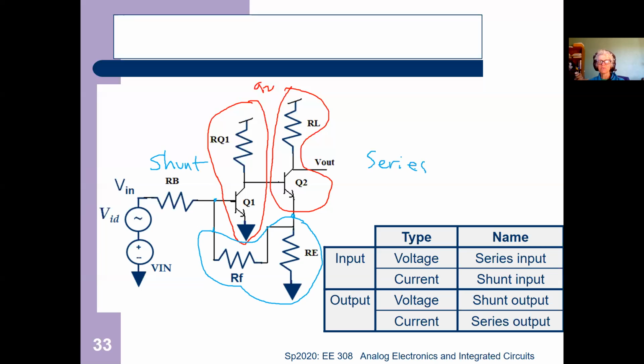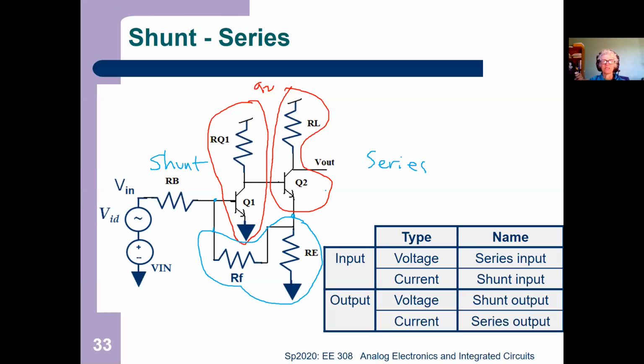Okay, so in terms of voltage and current, you can come down and look at this table. You see the input is shunt, so what's the input to that amplifier? Current. And the output is series, so what's that make the output? Current. Yeah, and you can see you've got V out here, but the current coming through the feedback block here, once it gets current through it, it's going to change the emitter voltage. And the feedback is actually current input. Right. So did we get it right? Oh, good. Always worries me.